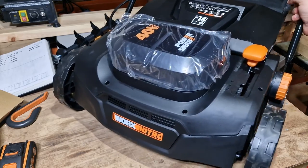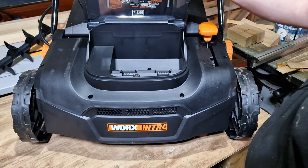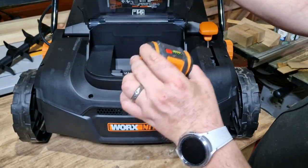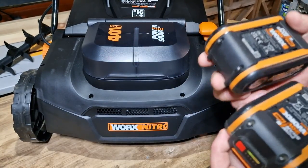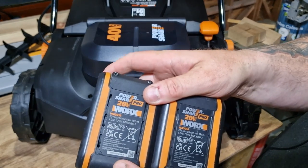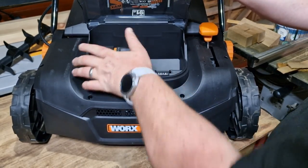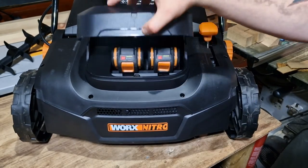So there we have it, we've fully constructed it. Right, in the front flap here, we can insert our fully charged batteries. And also, more importantly, when you're using two batteries together, you should usually try and make sure that the serial numbers on them are one after the other. That helps keep them in pairs. And of course you use them then in pairs.